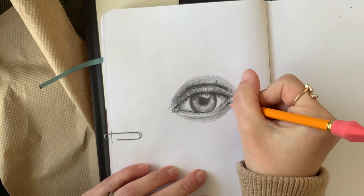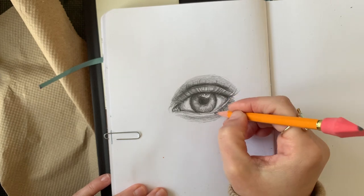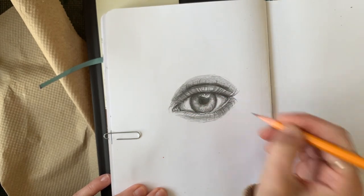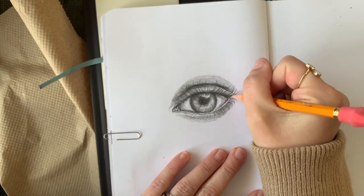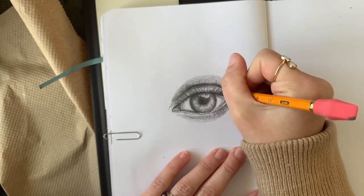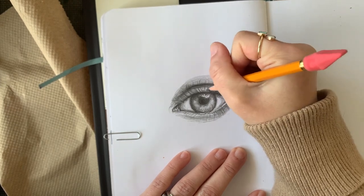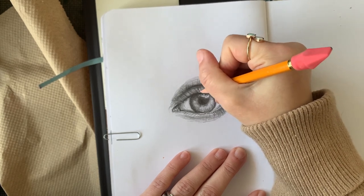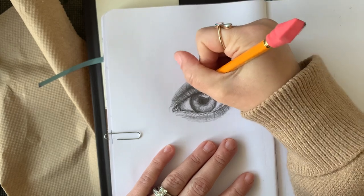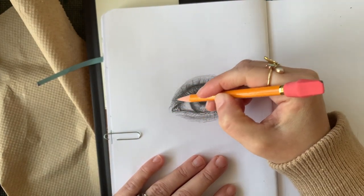To begin I make them light and then I'll go back and darken them. Let's do the bottom lashes before that darkening step — bottom lashes are shorter and more sparse. Now I am going in and darkening the lashes; here is a second coat of shading. I'm deepening them, making the lashes darker at the root and lighter at the tip. When I want a darker value I apply more pressure, and as I sweep my pencil up I ease up on the pressure. That is the secret sauce, folks — pressure.